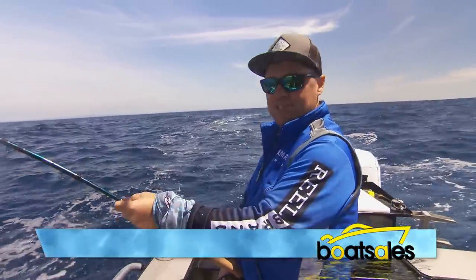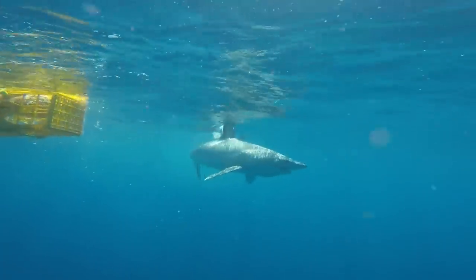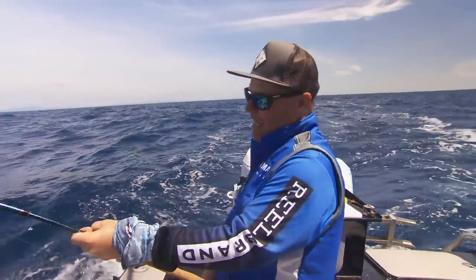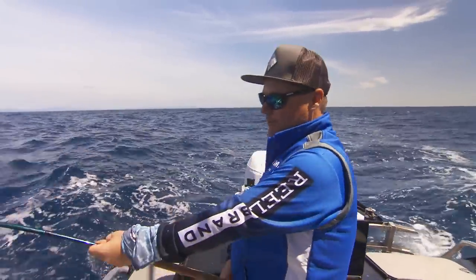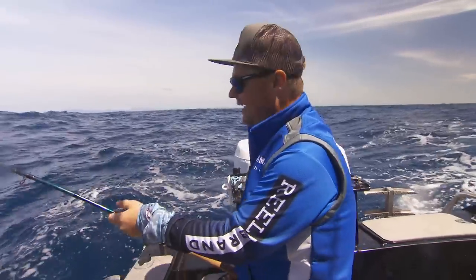That was our goal. So we didn't put a bait out at all. We literally burlied, waited till we sighted the fish, then cast the fly. Would have been so easy after an hour to get bored, put some baits down, accidentally hook the fish, and then I wouldn't be living this dream. And seriously, when this thing launched, one of the coolest things I've ever seen. If I didn't stick to the plan, it wouldn't have happened.